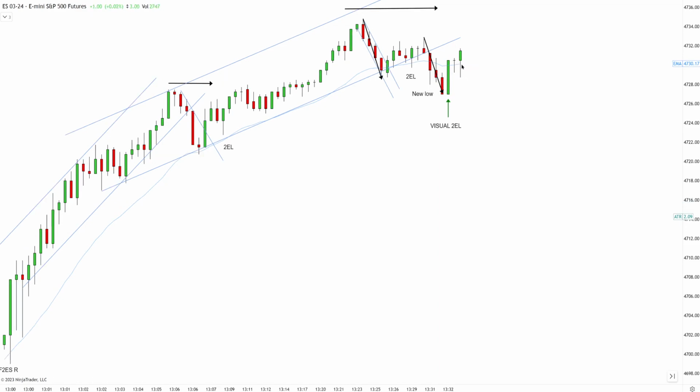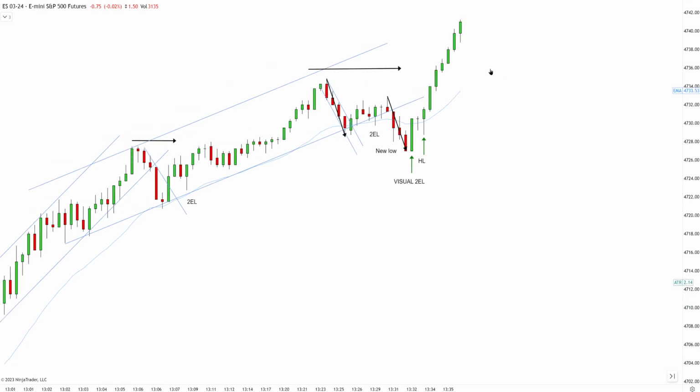EMA is holding, so it's a sign that the bulls are in the market. They're going to get new high. Downtrend played out, so there's no reason for bears to be in the market. Tick lower, reversal up. This is a great high low. What is it confirming? It's confirming the visual two-legged pullback. Gorgeous signal bar. Your stop loss always goes one tick below signal bar every single time you're buying. You enter at the highs, and market continues to work higher.